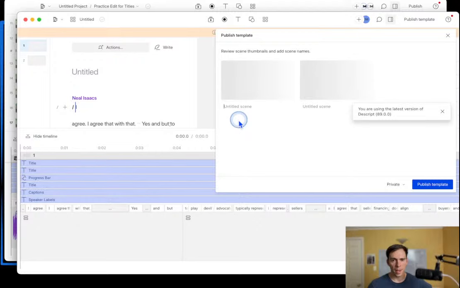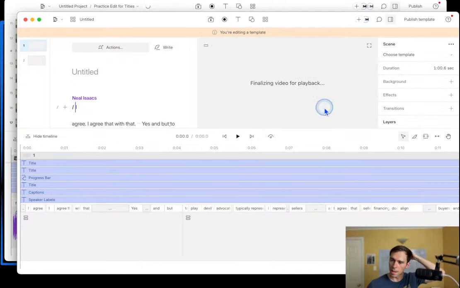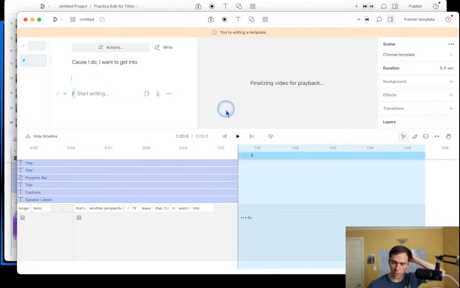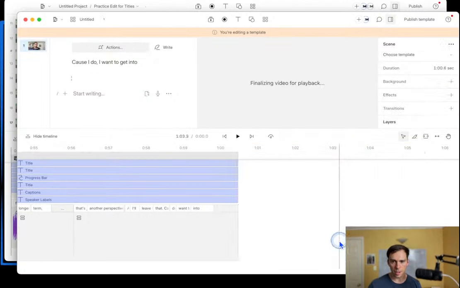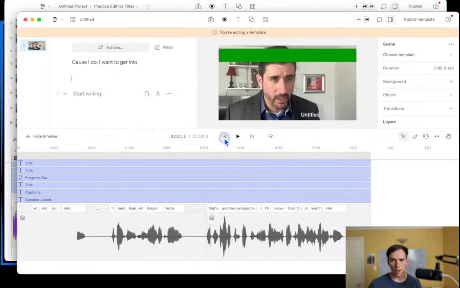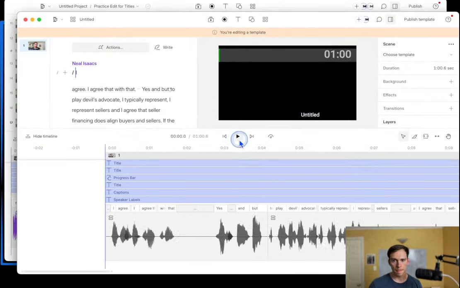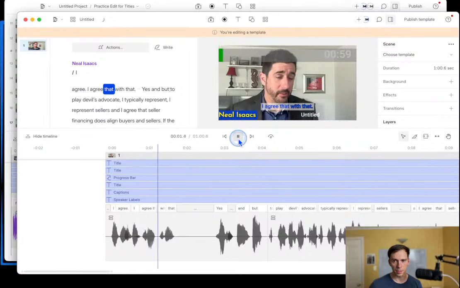And here we go. It defaults to trying to get me to save that, but I'm going to go ahead and close out of that. It's got two scenes because there's something that I put in here before. Yeah, it's just empty, so I'm going to go ahead and delete that. That's scene 2 there. Deleted. So if I play this.